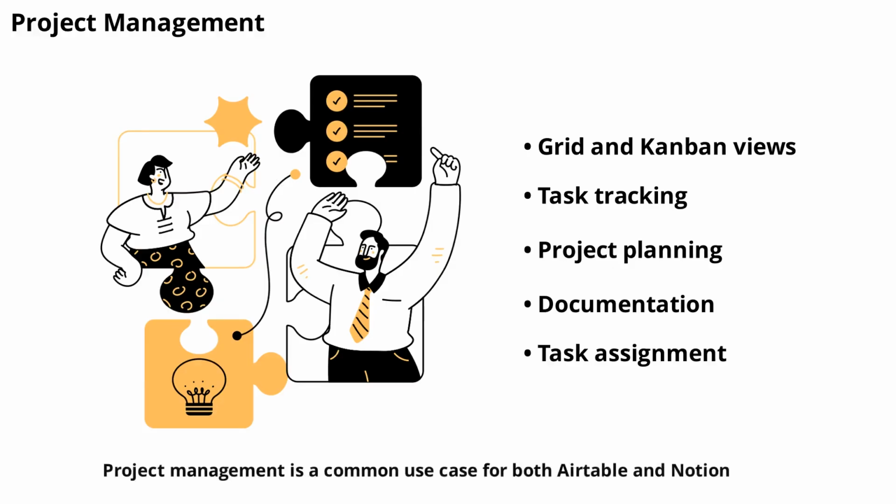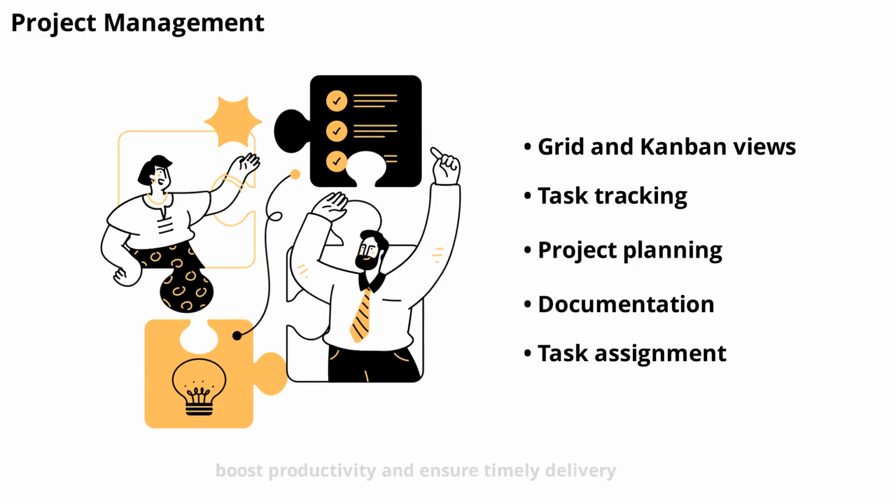Project management is a common use case for both Airtable and Notion. Airtable's grid and Kanban views help teams track tasks, deadlines, and progress. Notion's flexible pages and databases support project planning, documentation, and task assignment. For small businesses, effective project management tools can boost productivity and ensure timely delivery. We'll compare how each platform handles project workflows.